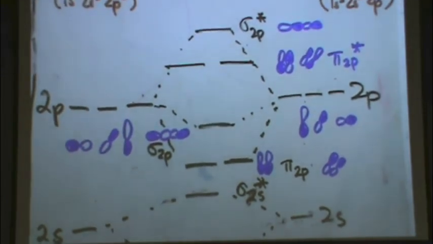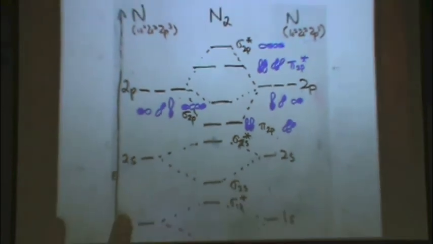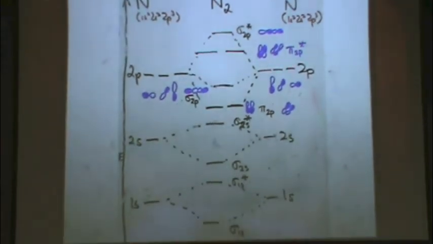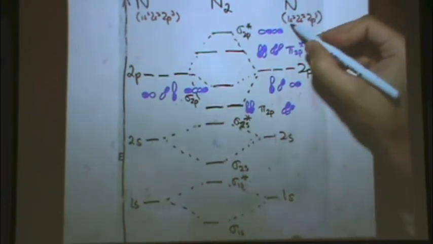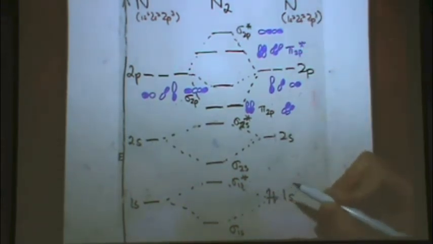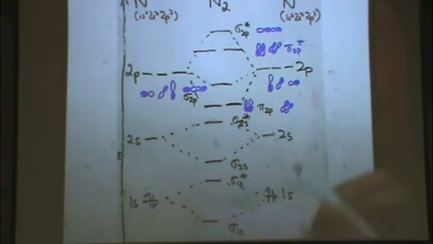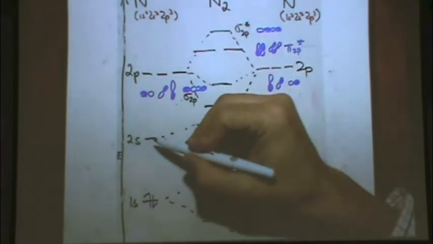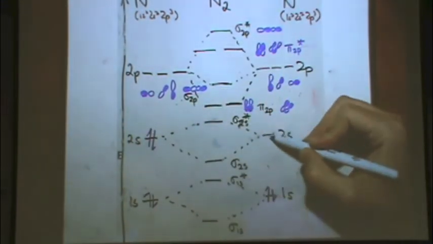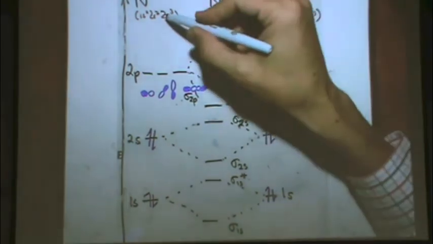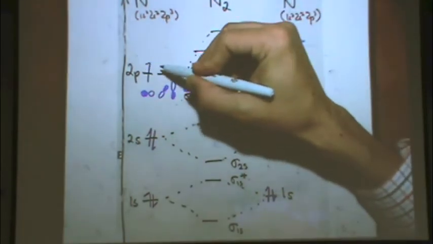Okay, let's fill in the electrons now to finish the picture. I'm going to zoom out so you can try to see all of it. Do the electrons in purple. It's 1s2, so each 1s has 2. 2s2, so each 2s has 2, and 2p3. Each 2p has 3. 1, 2, 3. 1, 2, 3. Okay?